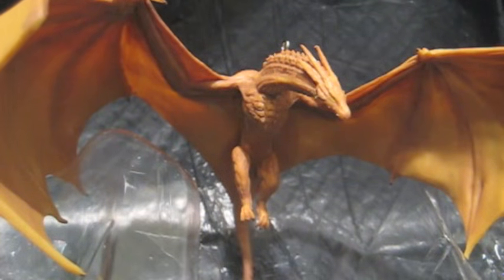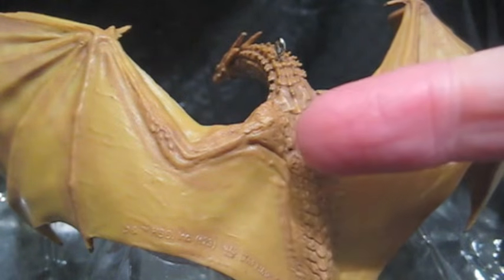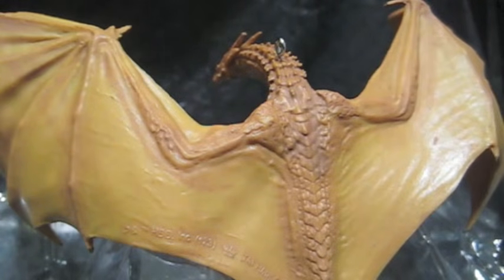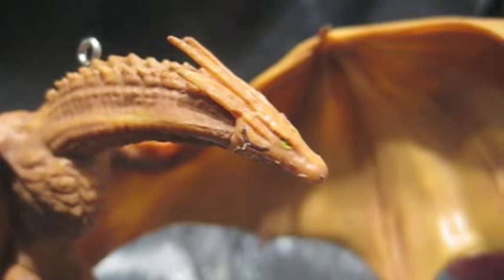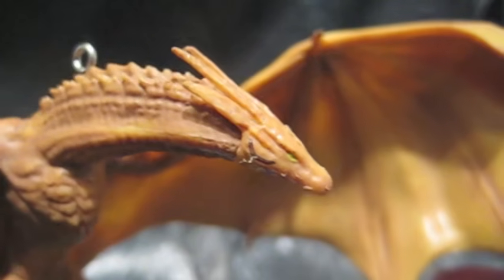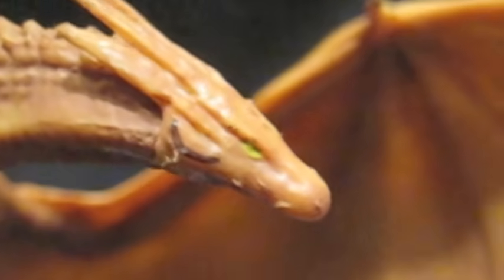And the other thing besides the detail that's impressive about this is simply the scale of it. It's quite a large ornament, and as we've seen, it comes in a larger box than the typical Hallmark ornament. And just turn this around to get a shot from the back here. Look at all this incredible detail that you have, and then the attempt to give some texture to the wings. You just zoom in there on the face, see the yellow eye, the facial expression, fairly muted expression compared to some that she might have.